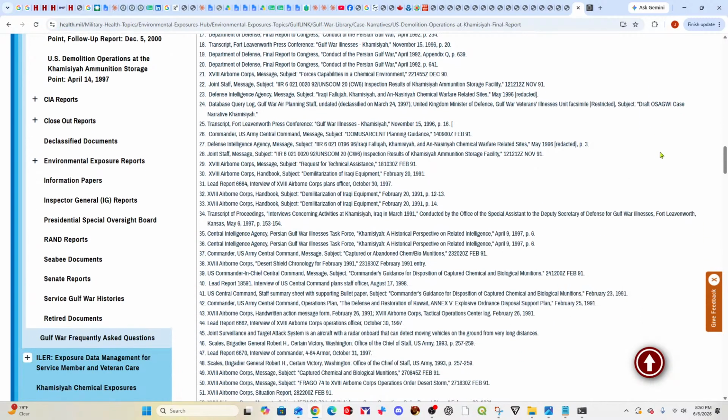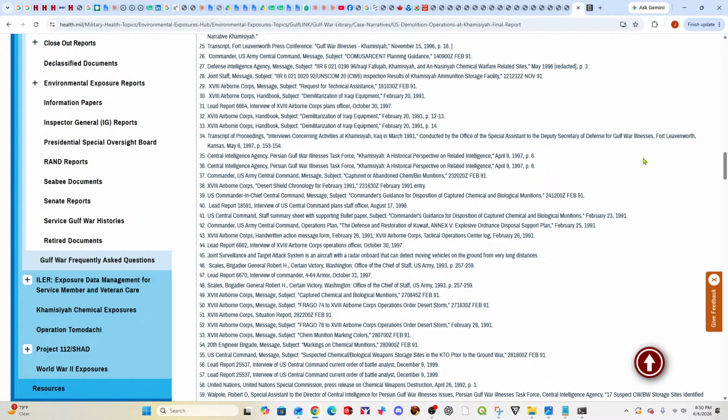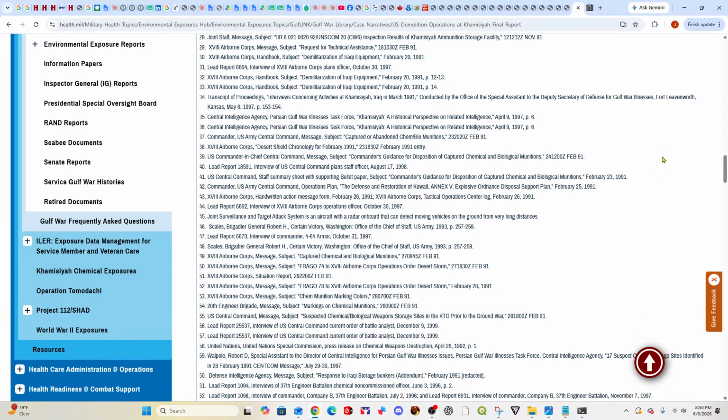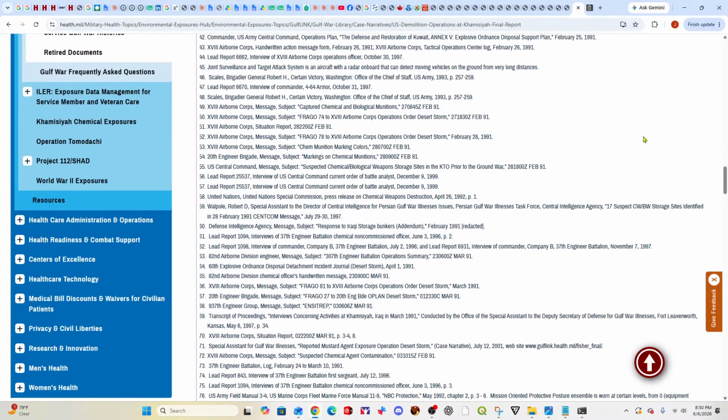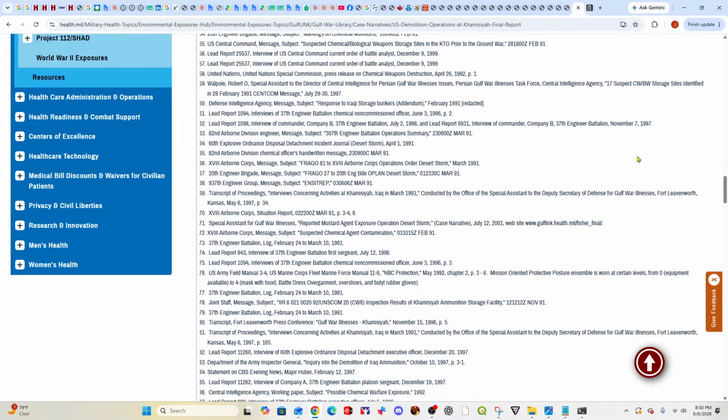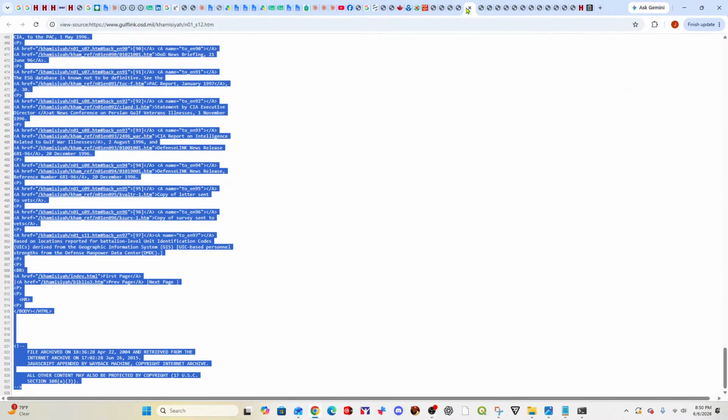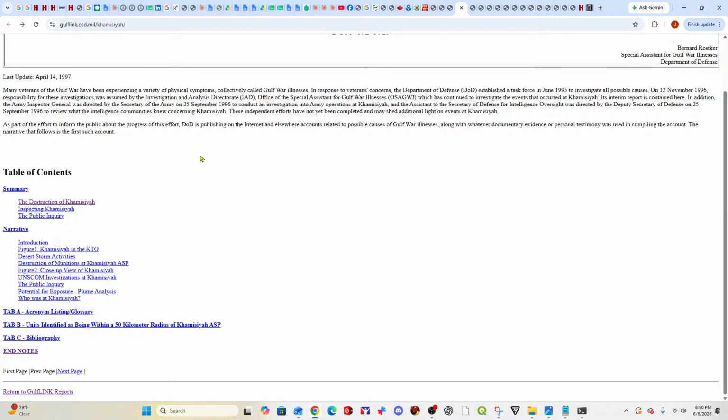It's completely stripped. They don't want you to see these documents. If they did, they wouldn't have gone to all the trouble of disconnecting the ones out here on GulfLINK that they don't want you to see.